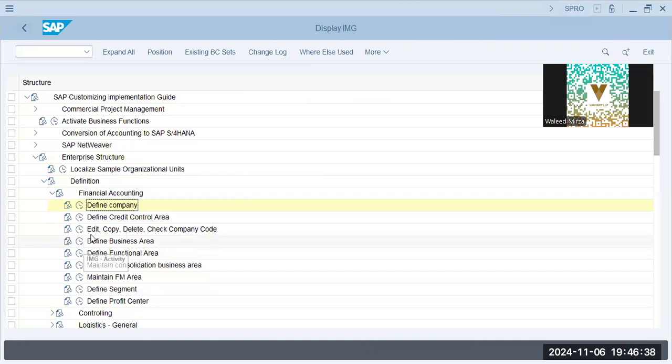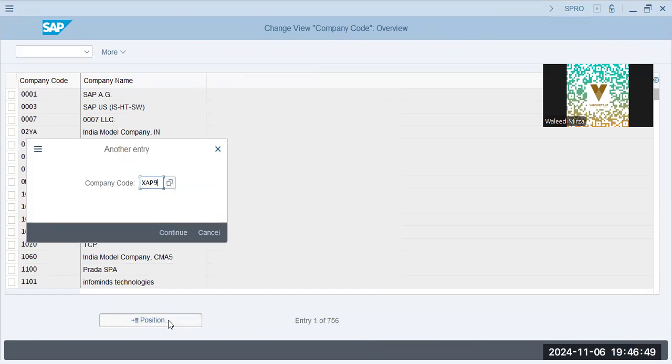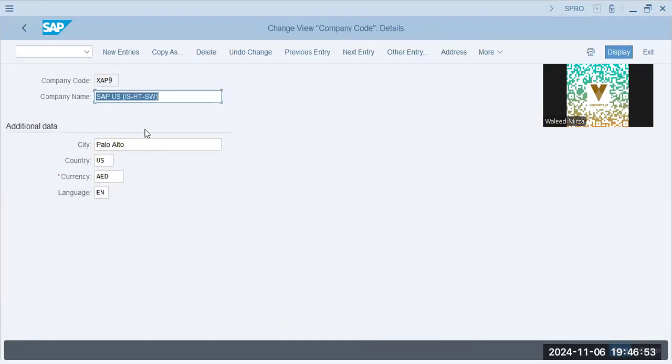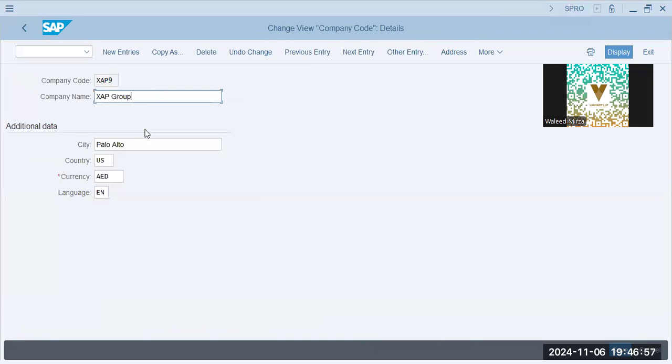Company is defined. Next is company code. Edit company code data. Position, ZAP 9. I'll just double click this. ZAP Pro. Okay.